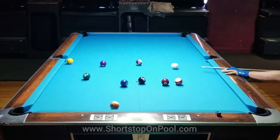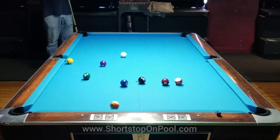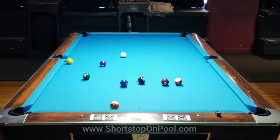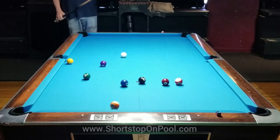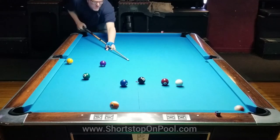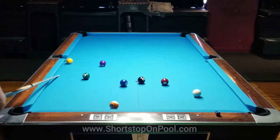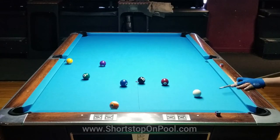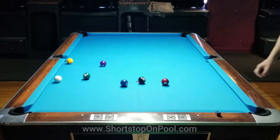I considered whether I could hit this soft enough to get on the six, but I have to shoot the 11 ball and then use the 13 to lay on the side rail below the one. You can see how that little positional error from that stripe in the lower corner has caused me trouble three shots later. This isn't all that bad though, and the four ball really helps because when I shoot the one in the corner I don't have to do much with the cue ball for position. I walk over and check the angle — looks like I want to lay up on the rail, which gives me a very slight angle to move the cue ball away from the rail.